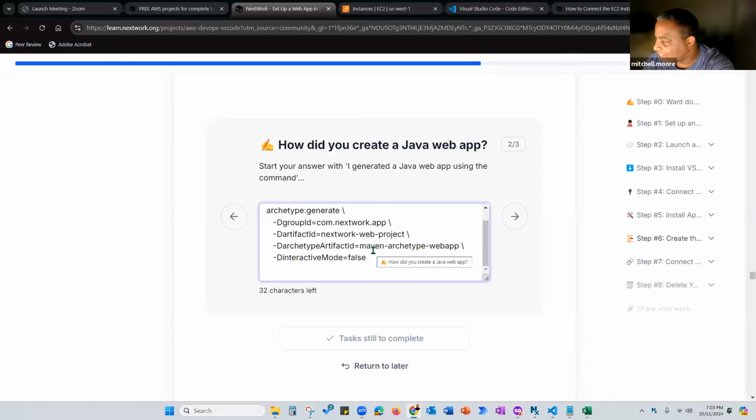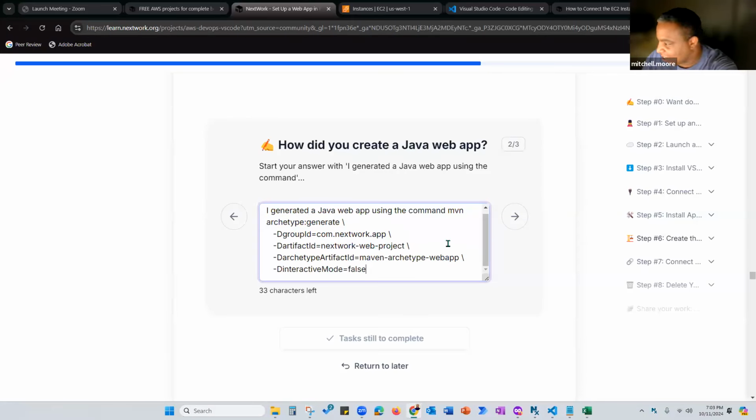Do we have a question in the chat? Meaning we can host any Java program using Maven by deploying to EC2. Essentially, I believe, right? Because EC2 is literally a virtual server.